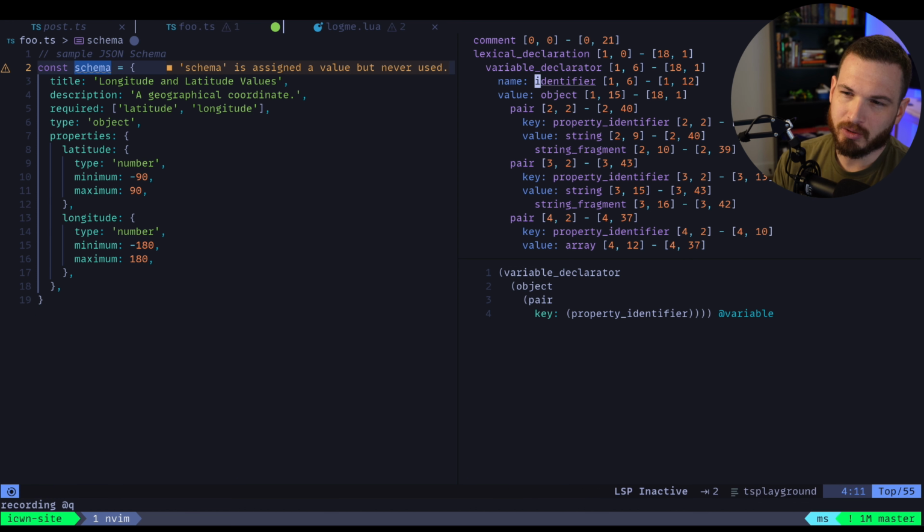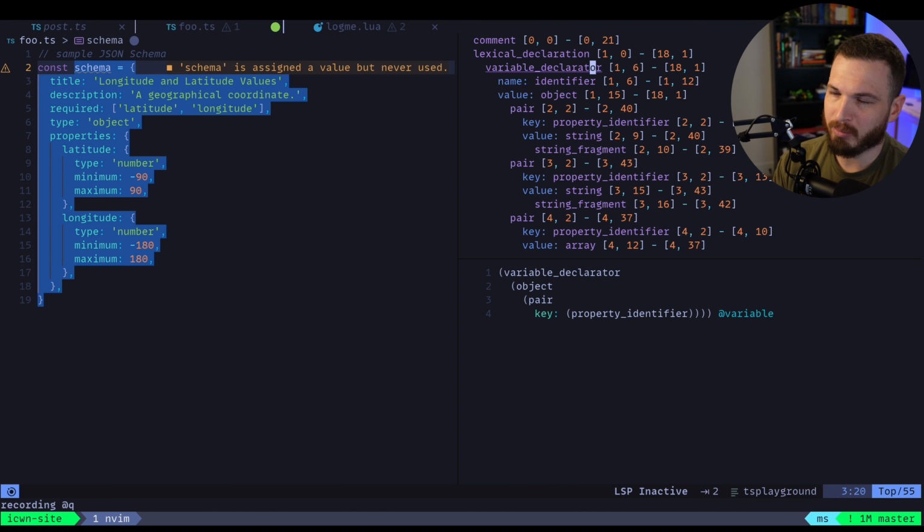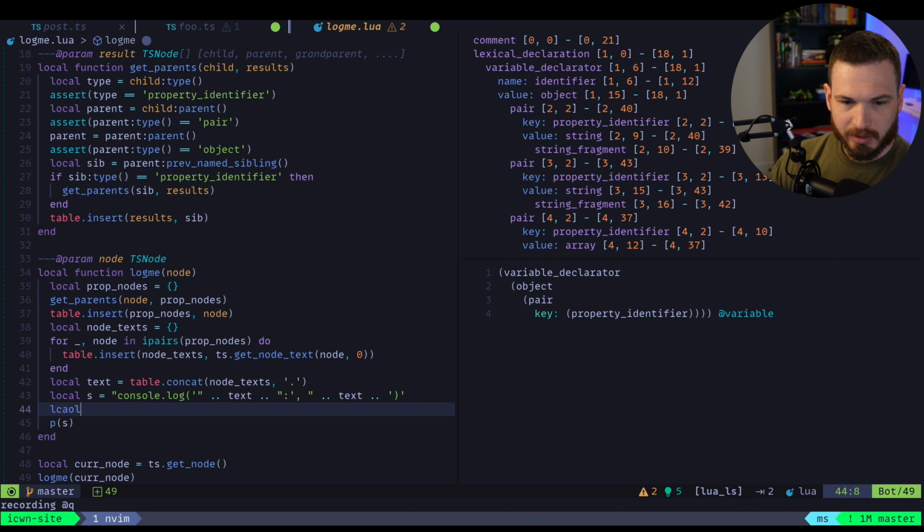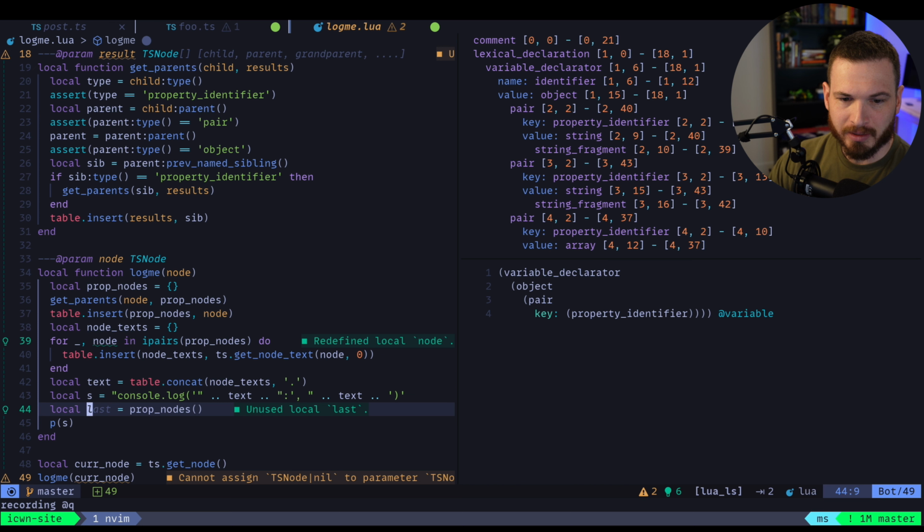That makes sense. So because we'll already have a reference to this identifier node right here, I think it probably makes most sense just to grab its parent. That might be the easiest. Actually, either way would be easy. We'll go with the parent though. So I'm going to say local first equals prop nodes, and 1, we just want to get the first element.